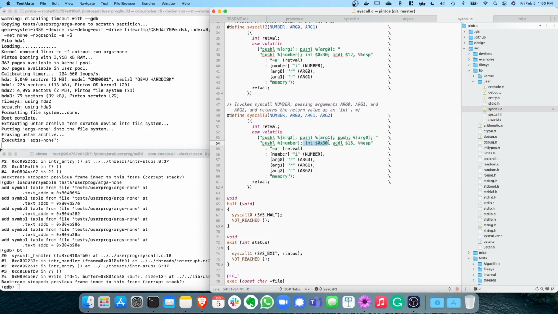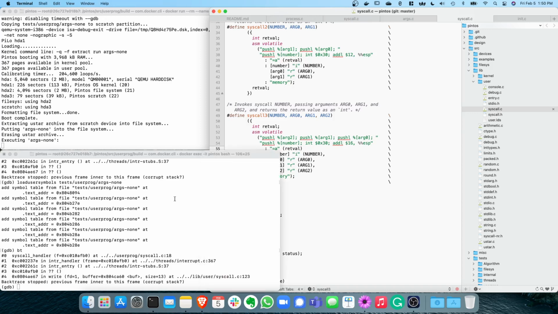So fine, we find our suspect here. This is a function that was called and that triggered the interrupt. Before triggering the interrupt, of course, it pushed the arguments onto the stack. So we see that it's actually this file that triggered the interrupt. But let's see, who called this function? We suspect it's going to be args, but just in case, let's see.